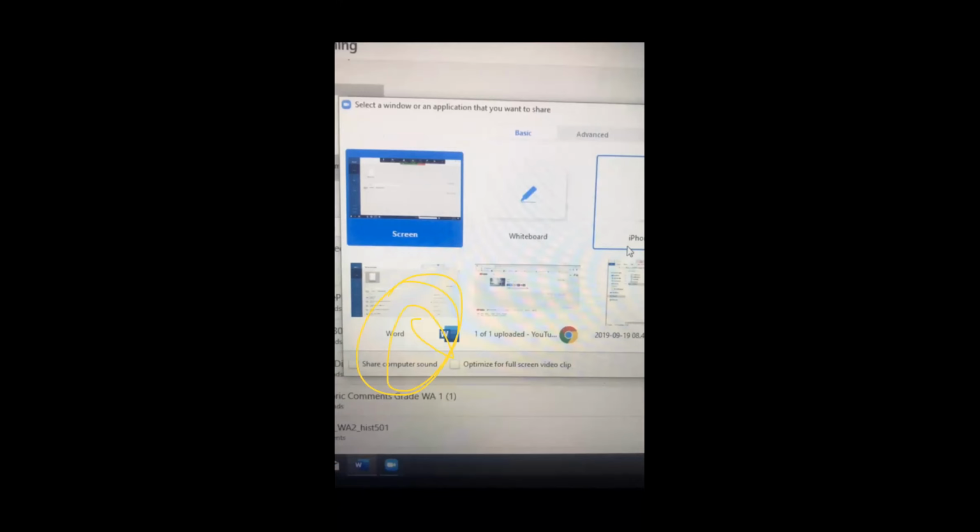You also have all of these other browsers that were used earlier. You don't have to use the whiteboard. That's just an option if you haven't done your lessons yet. If you've already done your lessons in Word, that is there for you to use.